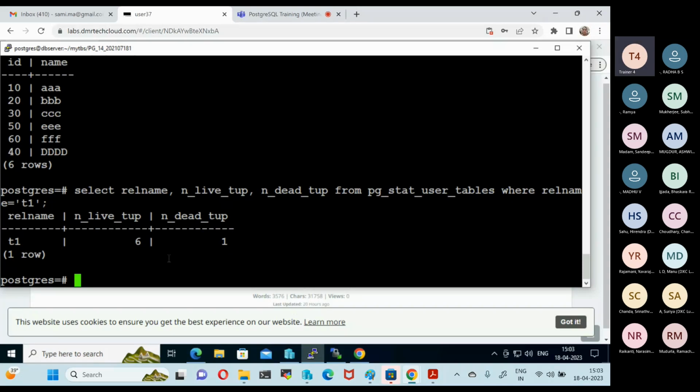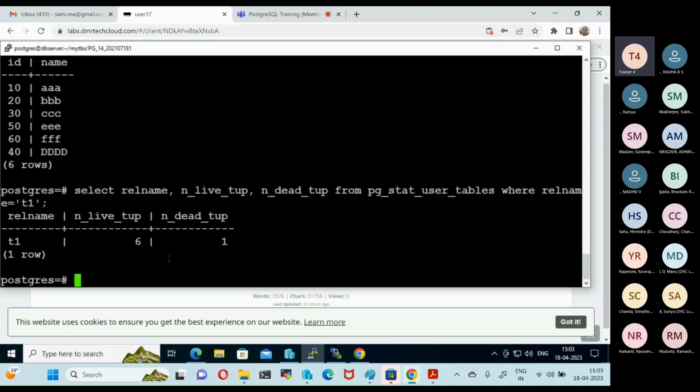Okay. So if you have just one block, and that block is used only partially, like our T1 table, in this case it won't release any space because it will retain the block. Always the size is in blocks. If the block is full, then it goes to the other block. And after vacuum full, if some 8 kilobyte blocks are emptied, only those full 8 kilobyte blocks are released. Okay. So that is how the space is released.